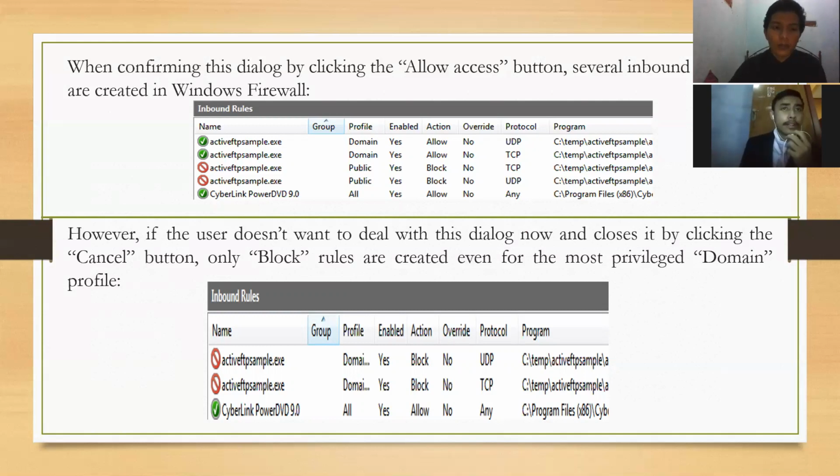However, if the user doesn't want to deal with this dialog now and closes it by clicking the Cancel button, only block rules are created, even for the most privileged domain profile. In this picture, different from before, there are several programs that aren't shown because they are blocked by the firewall.